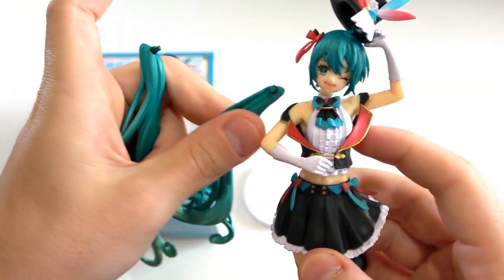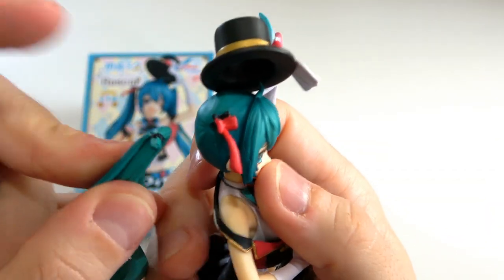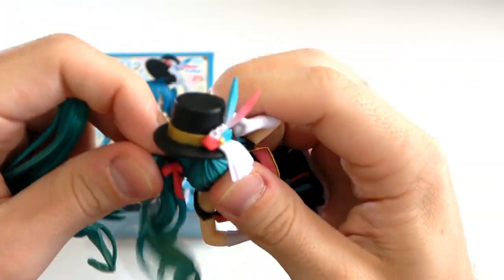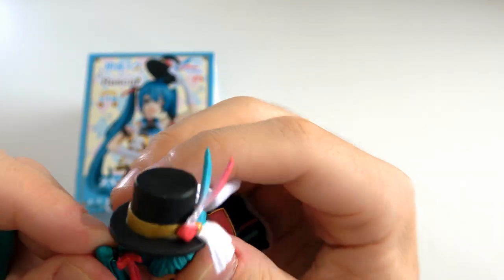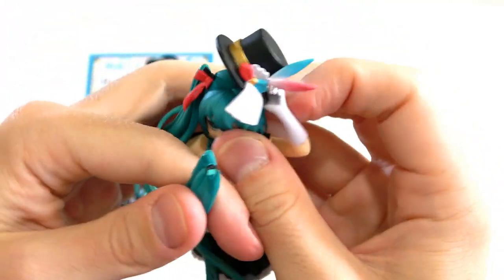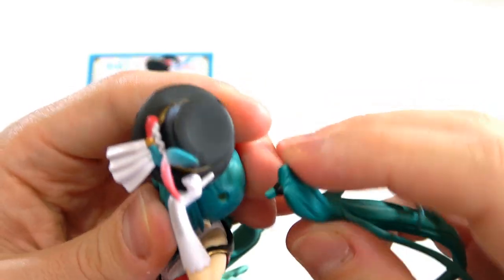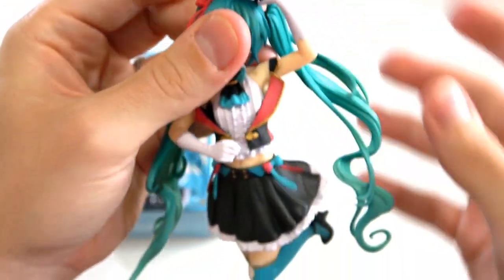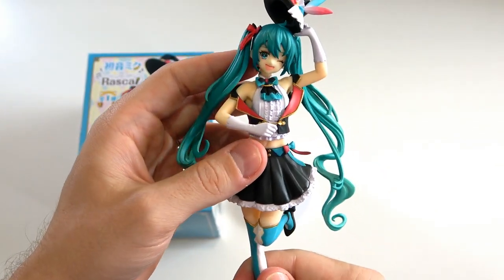Now, this also comes with two separate pieces of hair here, so we do have to put them in. One of them has a kind of T, so we're gonna put that in over here. And I believe that's right there. So maybe I'm wrong. Let's try that again. There we go. And there was a nice little squeak there, so we got that one in. And then over here, we have a little bit more of an open shape here. So we're gonna just push this in like this. And there we go. And oh, even better, much, much nicer.